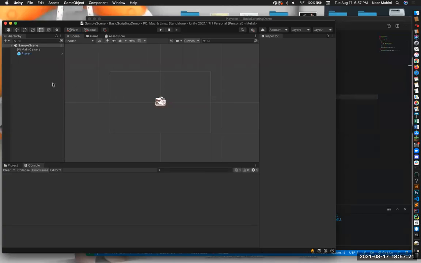Welcome to the basic scripting mini lecture. So the lab briefly touched upon debugging. So I'm going to teach you specific tools that you can use to help with the debugging process.